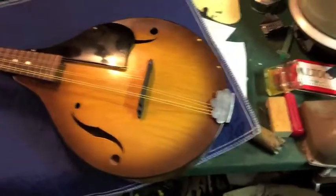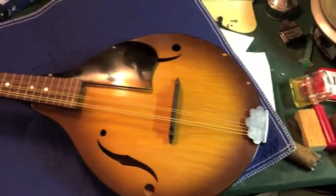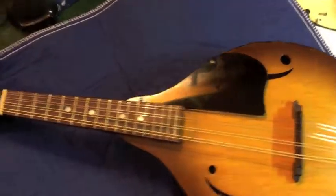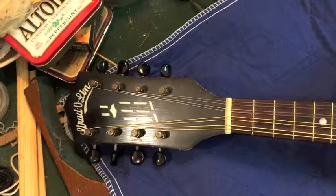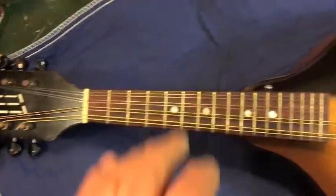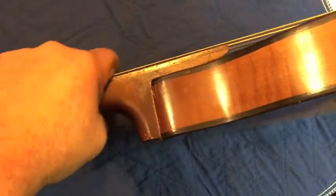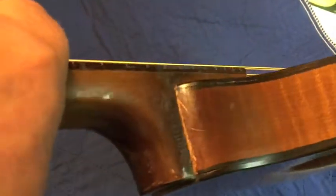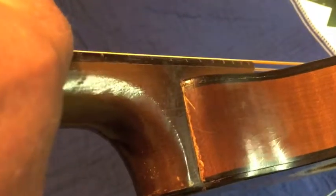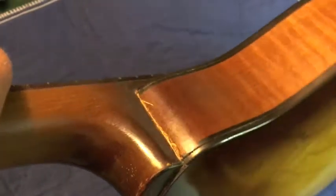Well, I just finished putting the finishing touches on this old Strad-O-Lin mandolin. I'm guessing it's from the 50s, could be earlier, could be later. The neck was completely out. It wasn't fitted right when it was made, so I've put wedges in there, little thin strips of wood.